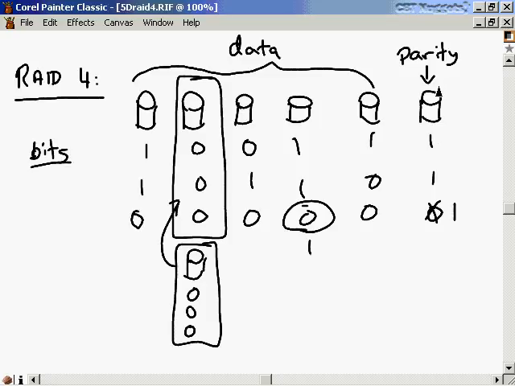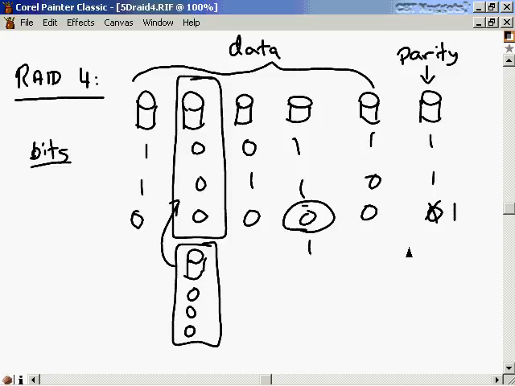So every time I write to any of the data disks, I also have to write to the parity disk if I actually change the data. If I change it from a 0 to a 1, then I also have to change the parity bit from a 0 to a 1 or from a 1 to a 0, whatever it was.